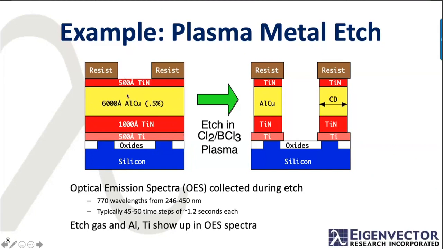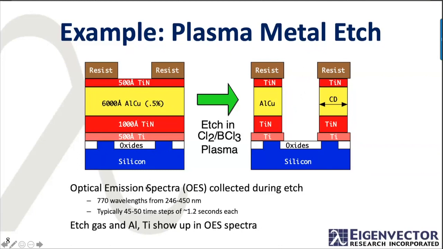And in this example, we've got wafers that have a little bit of titanium nitride on top, and then aluminum with a bit of copper in it, and then another titanium nitride layer and a bit more titanium, and then you're down to the oxide. So you want to put this in a plasma and etch off all this bit in between. And of course, you can actually see that happen if you're watching it with optical emission spectra. And these plasmas glow, and it's not too surprising that the elements in the plasma produce different spectra.